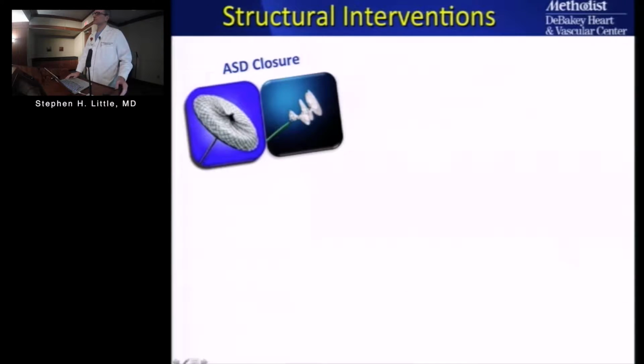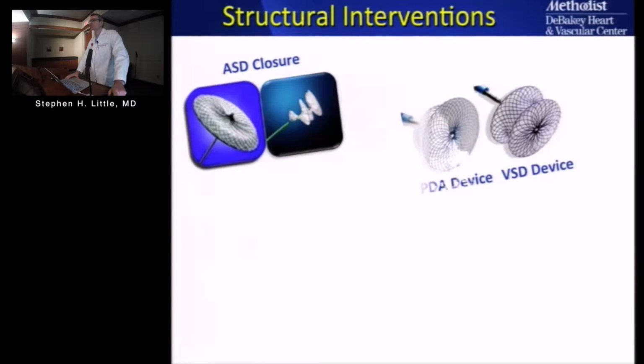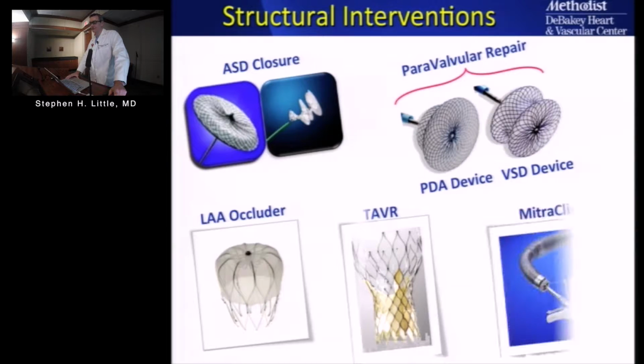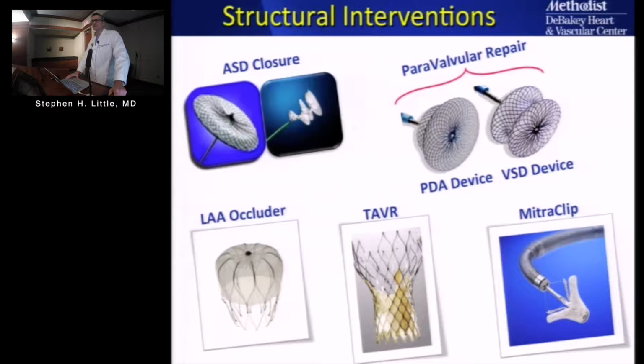So now we're in an era where we do structural heart interventions where we leave a lot of stuff behind. ASD closures, PDA, VSD devices, not necessarily used in those intended applications, although with Dr. Lin we're doing more and more of these adult structural heart procedures, but really we use these devices in off-label ways, and I'll show you some of those. Particularly for paravalvular repair, for devices like the LA occluder, the Watchman, the TAVR, the mitral clip, and on the horizon transcatheter mitral valve replacement, which will be incredibly image intensive. And just a warning, I'll show you some of that data at the end.